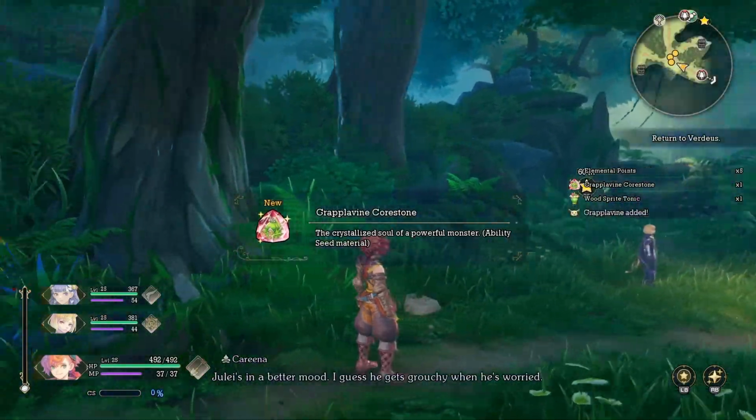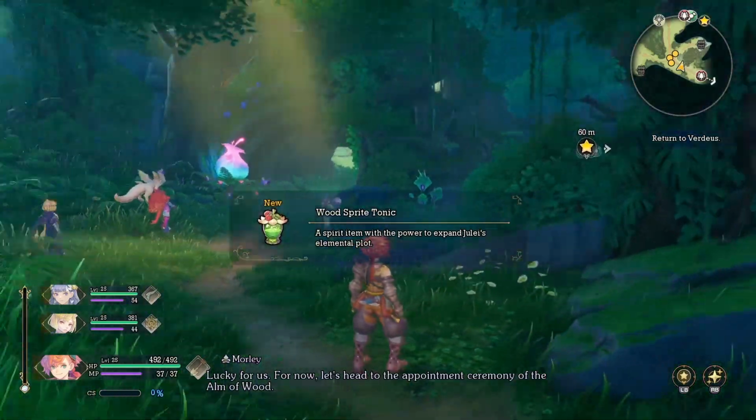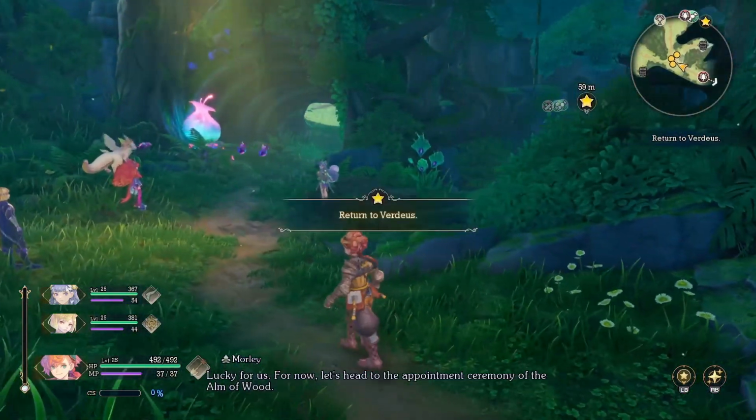Jule's in a better mood. I guess he gets grouchy when he's worried. Lucky for us. For now, let's head to the appointment ceremony of the Alm of Wood.